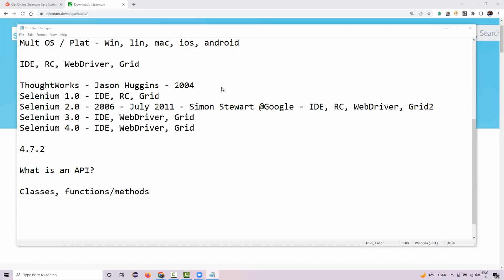Now, there is an upcoming tool in the industry, which is again in demand these days, and is somewhat similar to Selenium. Like we use Selenium with Java, we use that particular tool with Java, with Python, like multiple languages are supported, multiple platforms are supported, right? So can anyone tell me which automation tool or framework that is? The same way that we use Selenium, we use that particular tool as well.